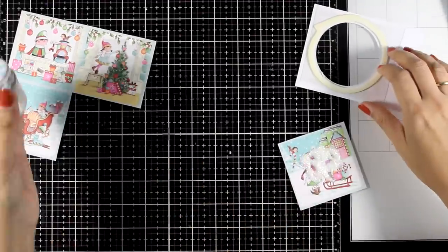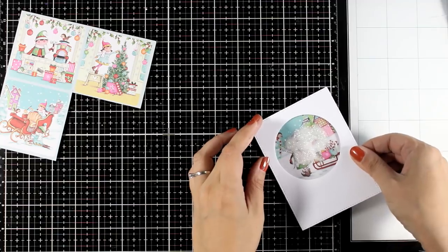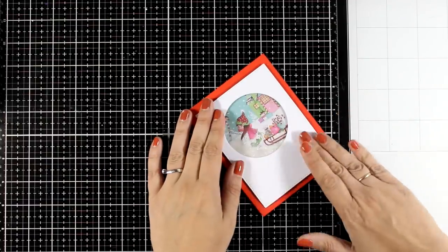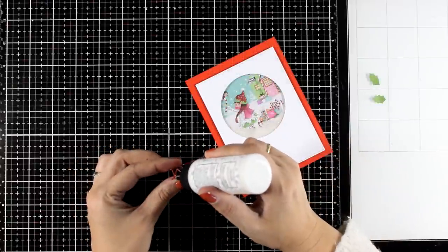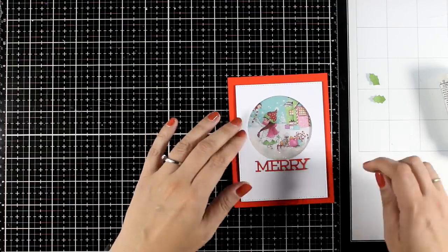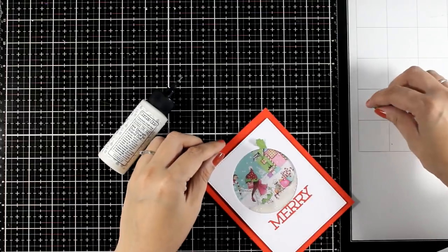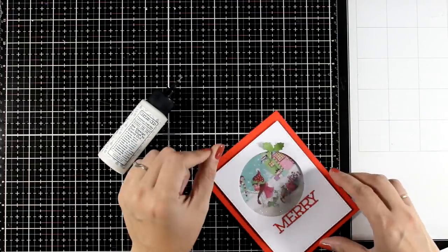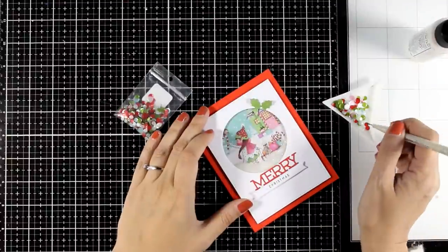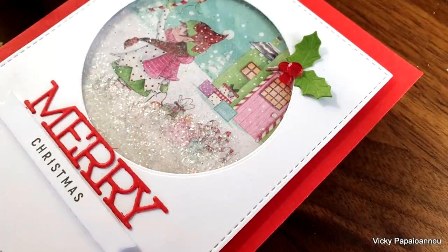I use scissors to separate the image from the rest. I added white glitter on top of my background and then place the window on top, making sure I can see what I need through the window. If you have any snow globe dies these backgrounds would also be great for those kinds of cards. I place this on top of a panel that's four-and-a-quarter by five-and-a-half and finish it off with a sentiment — you can stamp any of the sentiments from the included stamp set or use a die cut sentiment from your stash. I'm embellishing with holly berries at the top. I completed the sentiment by sticking down the word 'Christmas' and added three red sequins to work as berries.